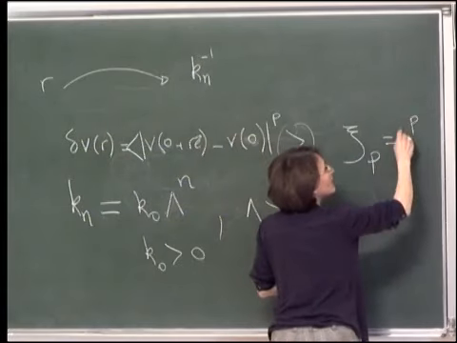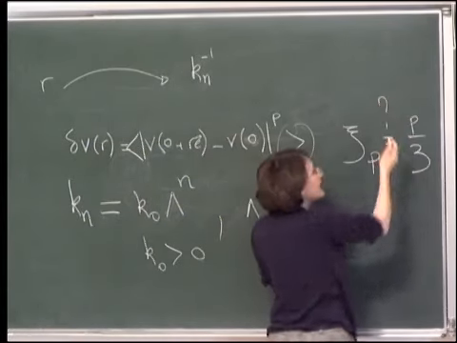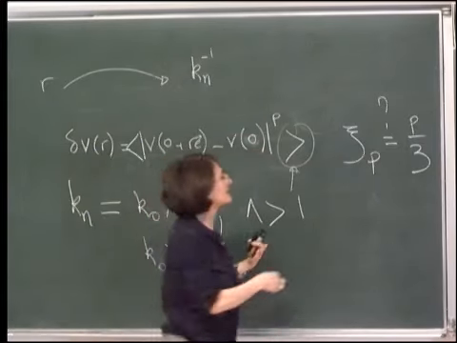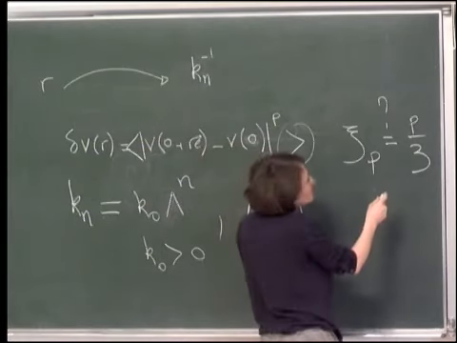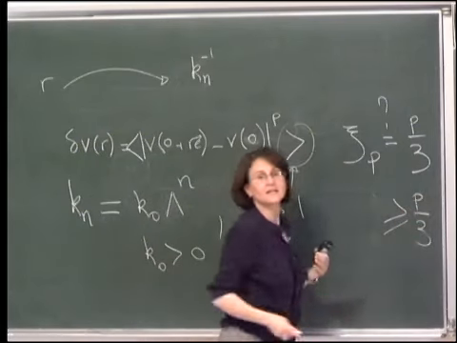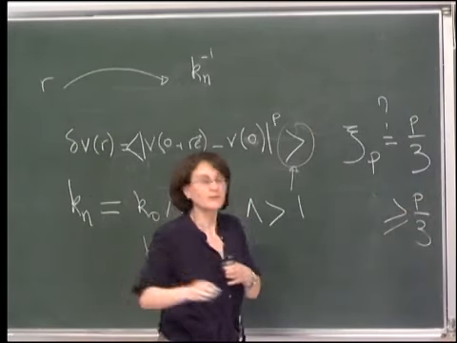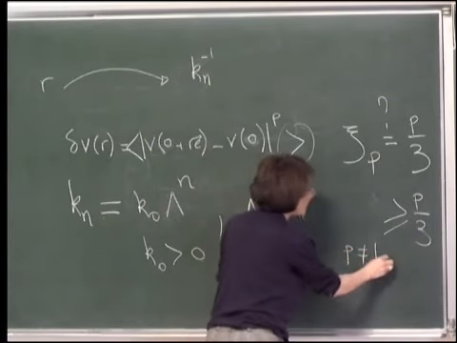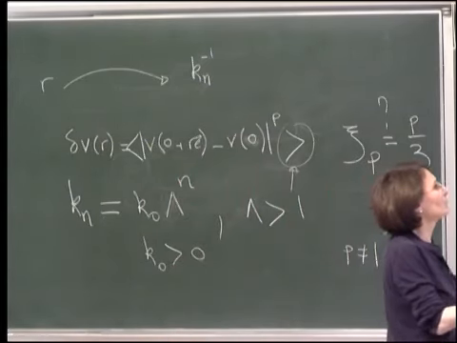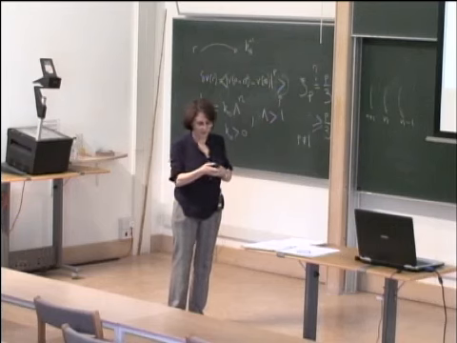equal to p over 3 as Kolmogorov is saying, or, because there is some disagreement in the physical community, they believe that maybe it is larger or equal to p over 3, at least not for p equal to 1, for p different from 1. There are people that are working on this, called the anomalous scaling.